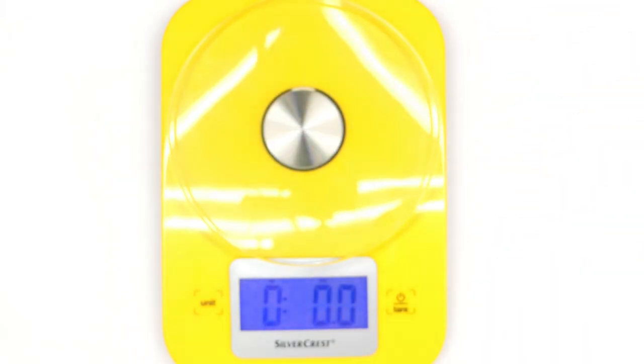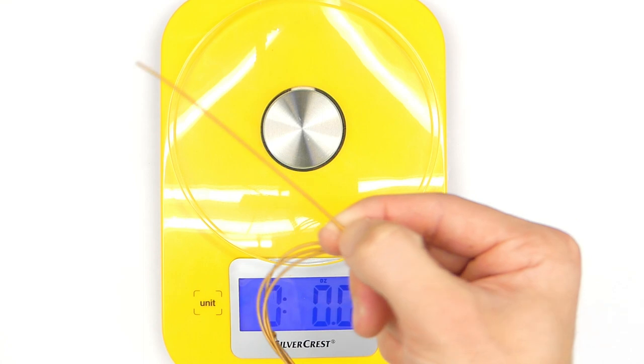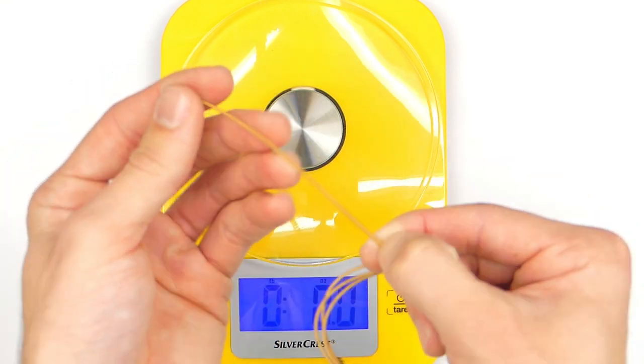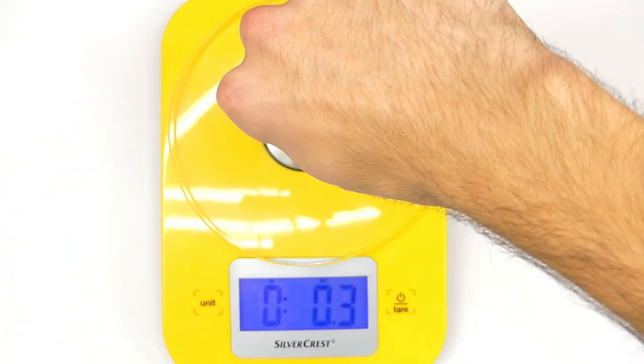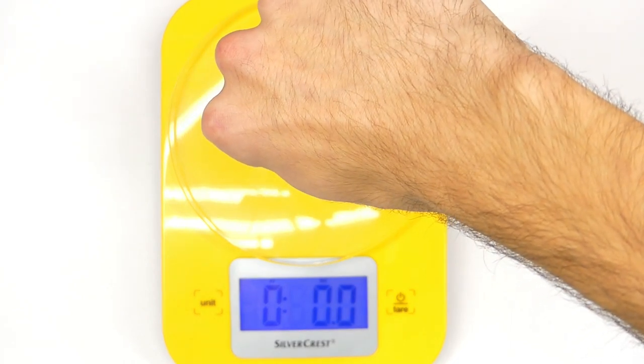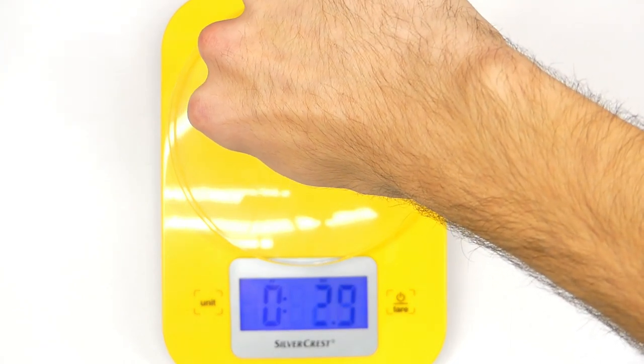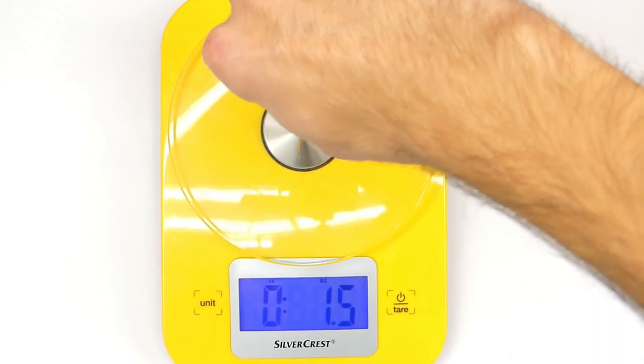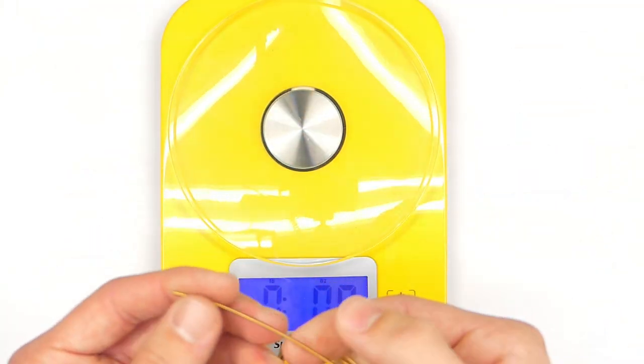Now let's try the guitar string, and I know this is not going to go very well. 1.7 ounces. This is an E string, so it's much thicker, still very flimsy though. Let's try this out. Oh no, that's not good at all. Well, it's slightly better than the other one. So basically with the guitar strings you really have to support them well.